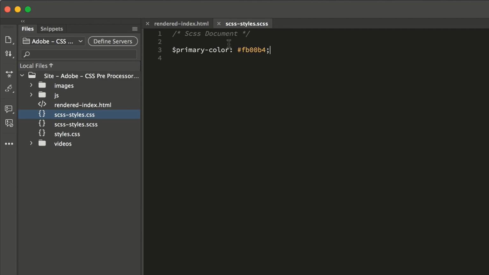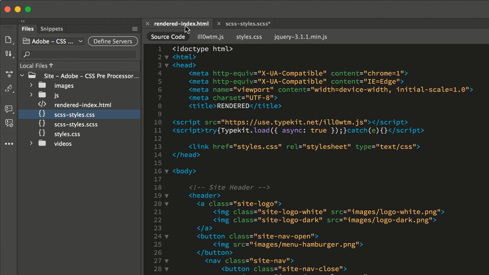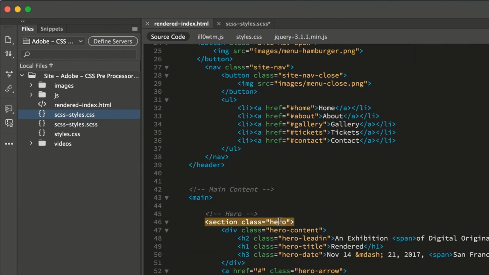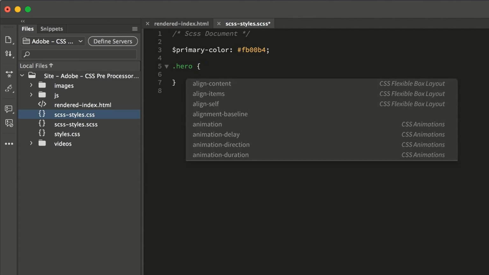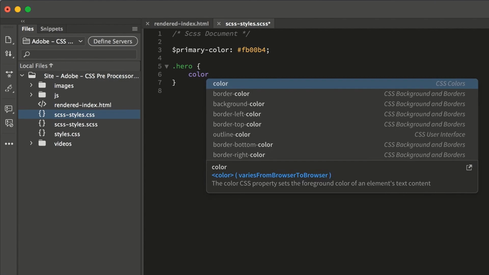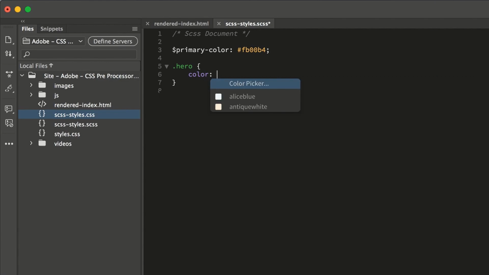So first of all, what am I going to style? I'm going to go into my HTML and I want to style all of the text that is in this class here called hero. All of the text in here, I'd like to change from black to another color that we'll set with our variable. I'll also do the same with the footer as well. Back in my SCSS sheet, let's type a period, then hero for the class, curly braces. And we'll say color. Remember, color by itself is the font color. Then we'll add a colon.